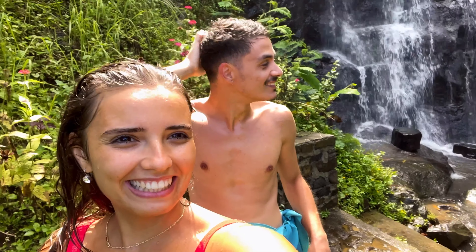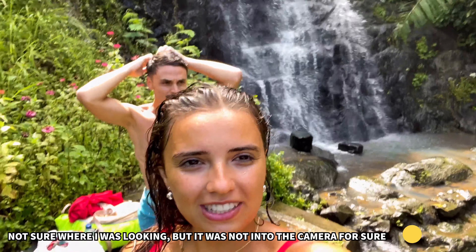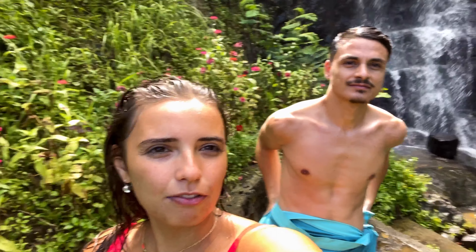We just had an amazing swim in this beautiful waterfall. I think right now it's our favorite — at least mine it is. The water was super clear and the surroundings are super beautiful. The only downside is that it's a bit far from Ubud — one hour away in Sidemen, and most people stay in Ubud. If you're coming here it's gonna take a while, but we would love to stay in Sidemen for a couple of nights too. Right now we're gonna have breakfast — we found a day club about 25 minutes from this waterfall called Monkey Bar, so we'll see you there.